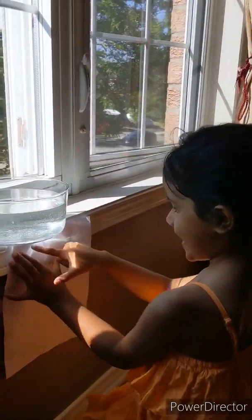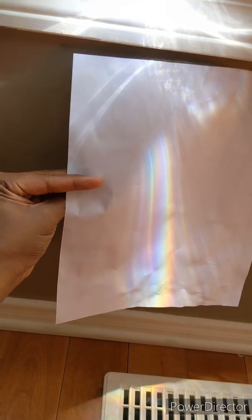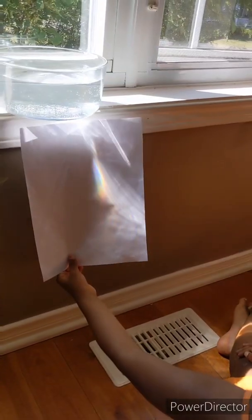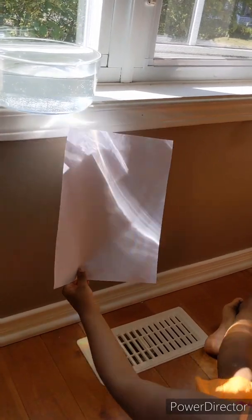Could you see a lot of rainbows? Guys, can you see the rainbow? And one over here, and one on the floor. Holding the white paper so that you can see.